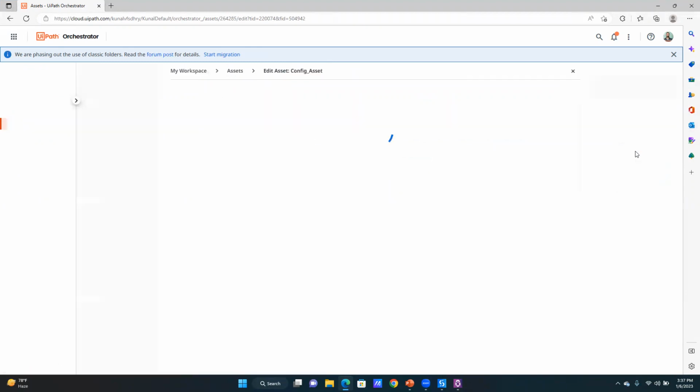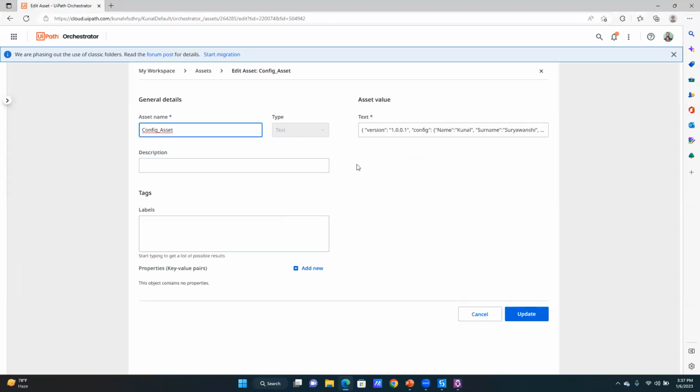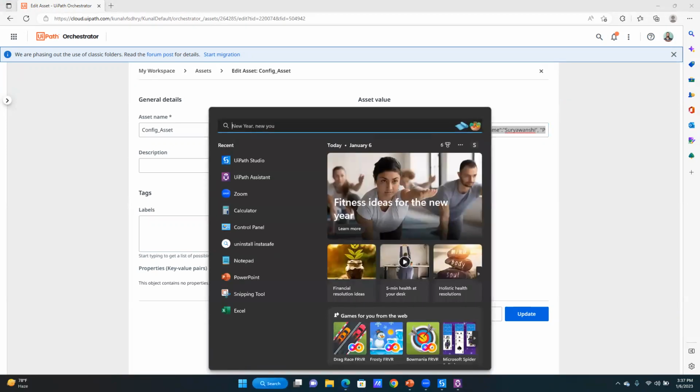You can see it is in the JSON format. This text is in the JSON format type.